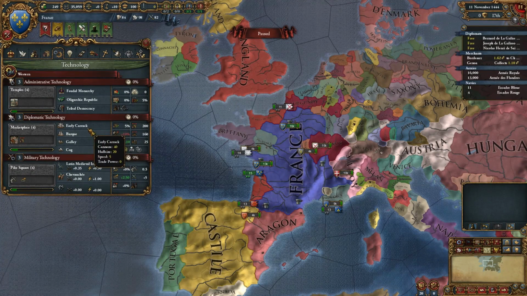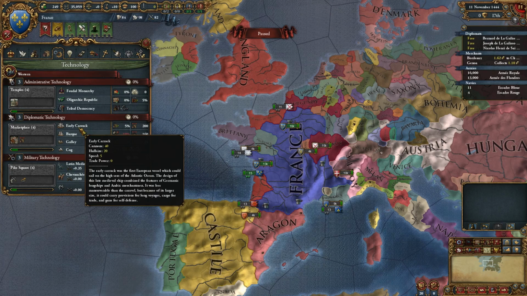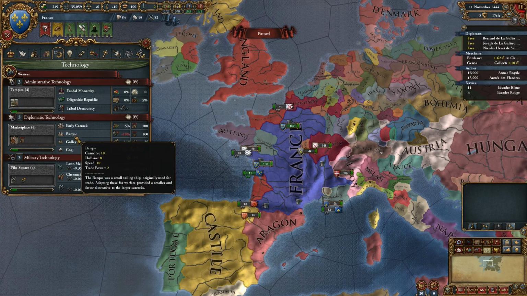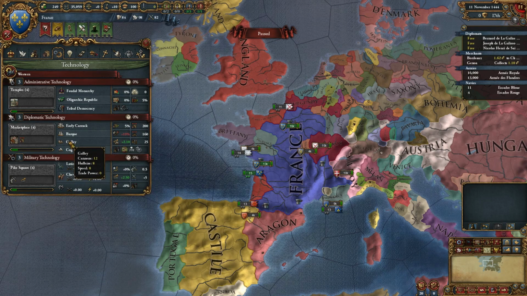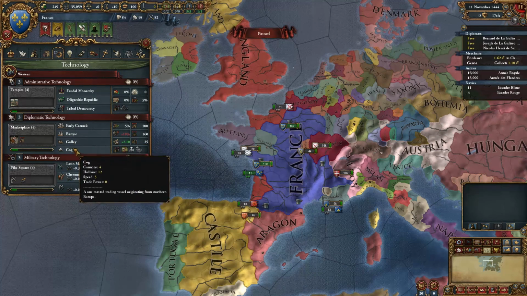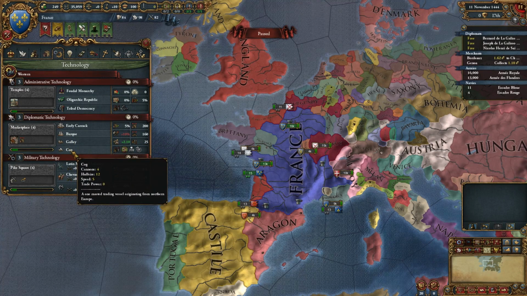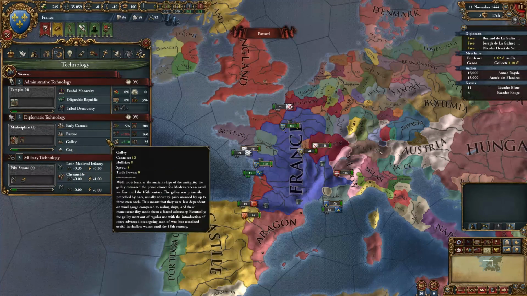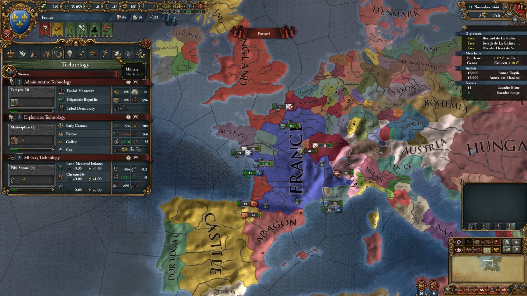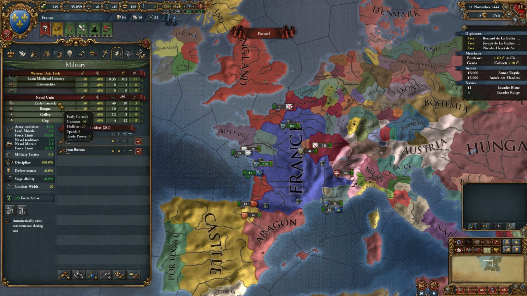So, with that in mind, you see that you get access to early carracks, which are heavy ships, barks, which are light ships, galleys, which are inner sea ships, Mediterranean ships, and cogs, which are troop carriers. These will upgrade throughout the game as the game goes on. You actually can see that here. Those are the bonuses that they get, and that increases over time.